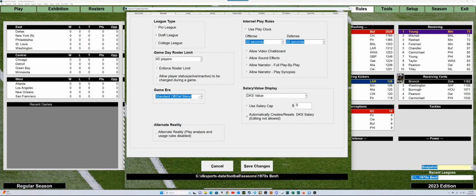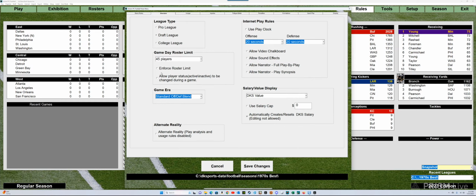Just like basketball, I love you can do standard offensive, defensive, historical average, or you can pick the style of the decade. So now that I think about it, I'm going to send Action a note and ask Dave Cook if, hey, can we add for eras in baseball, average like 1970s AL, 1980s? Can he expand that? Because I think that would be cool for some league replays to say, hey, we want to play 1920s style, and you don't have to really just pick one year from that. It can be an average of all those. So I like this.